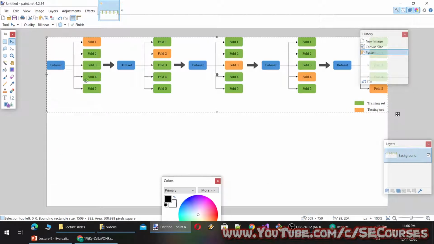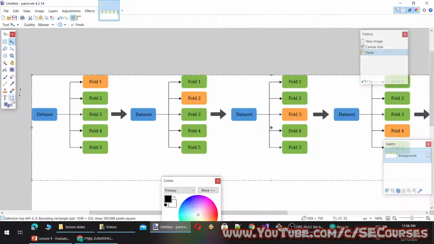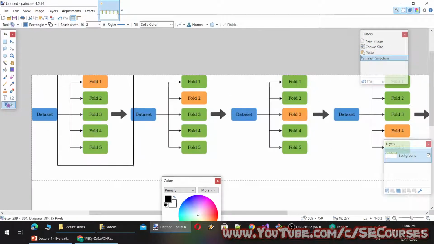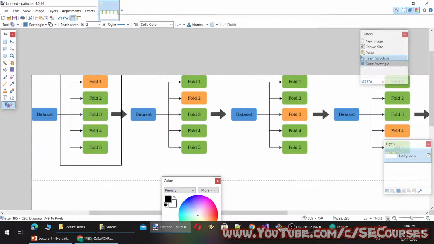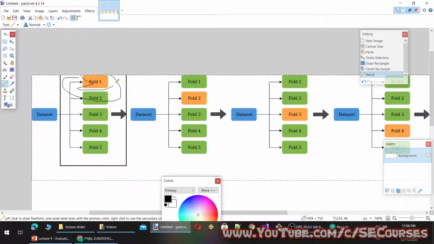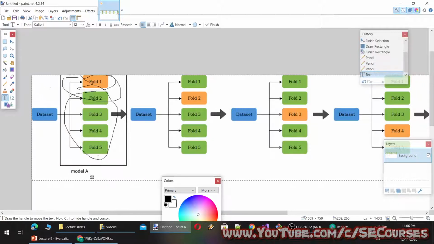So it is shown like this. However, each one of these is actually a separate training. So you train a model on here and test it. Okay, so I will pick this one for testing and this for training. So model A is here.